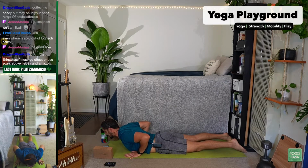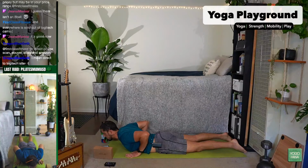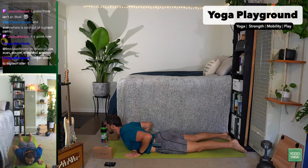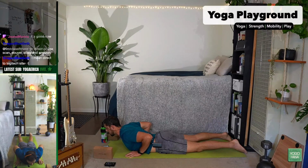Belly is flat, but my chest is lifted. Initially here, I'm using my hands to help the lift of the chest. Draw your chin downward. Slide the head back. And as I did that, I feel far less strain in my neck, and the sensation of this movement went down into more of my middle back. And see if you can feel the difference there.